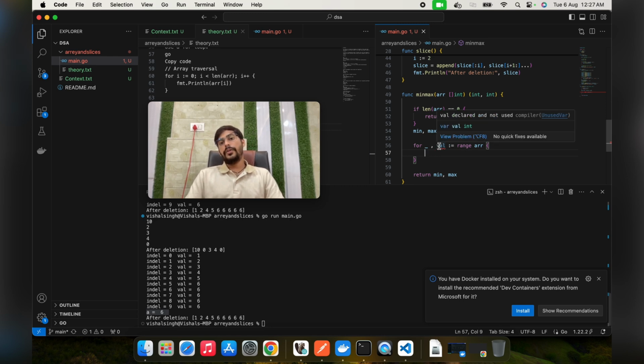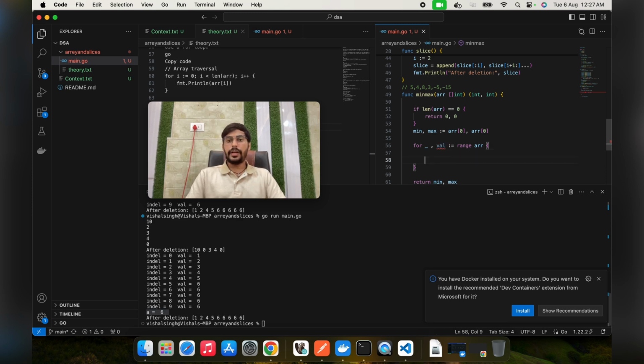If you have given something like 5, 4, 8, 10, minus 5, minus 15, one by one the first value will be 5, then 4, then 8, then 10, then minus 5, then minus 15. That is going to be assigned to this value.